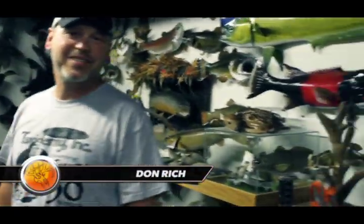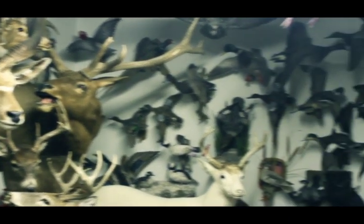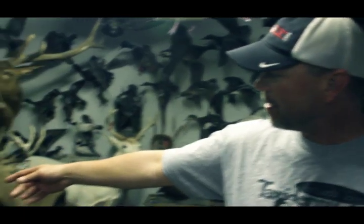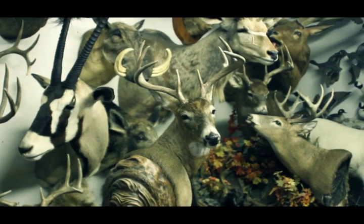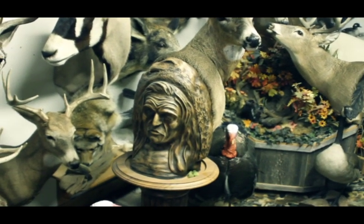I'm Don Rich, Natures Touch Taxidermy. This is my daughter, Katie. Hi. This is my personal collection, everything I've shot over the years. It's 30 to 40 years of hunting and fishing through here. This deer right here is actually the one my daughter and I shot together just recently. And her and I worked on it together with a little Indian background.